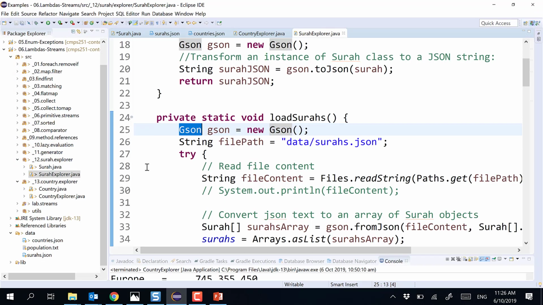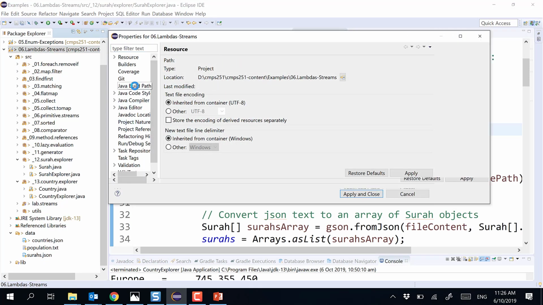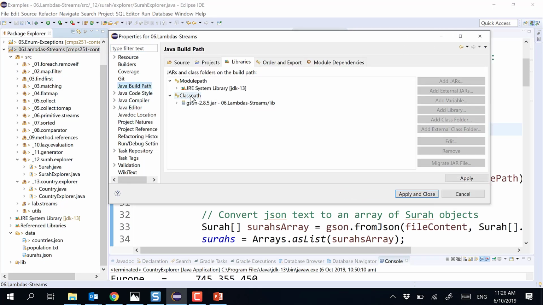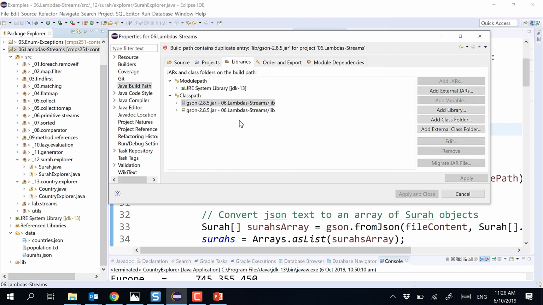And then you go to your project, go to properties, and there's something called Java build path. Make sure you are selecting class path, add the jars, go to the lib, and pick up that one. This way, your Java program can now use that library.